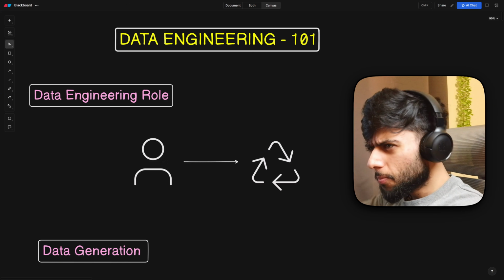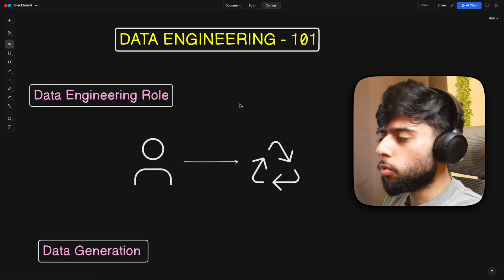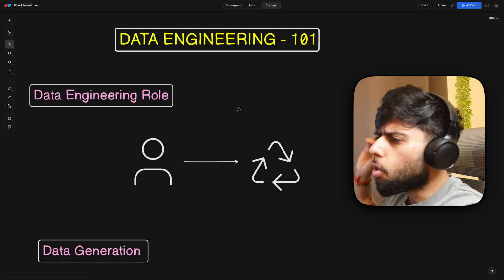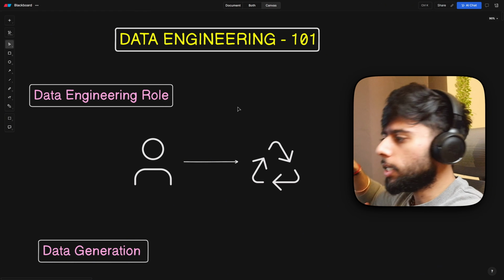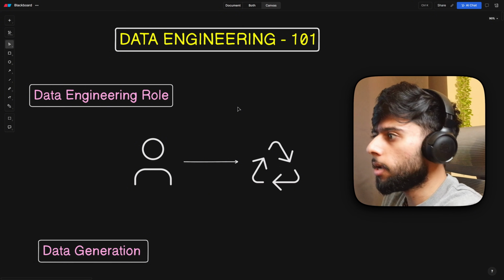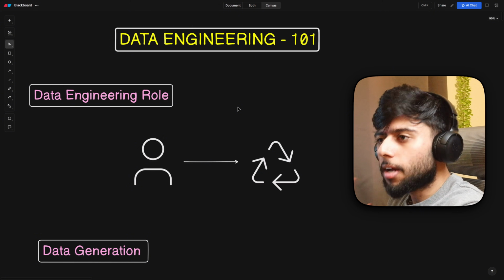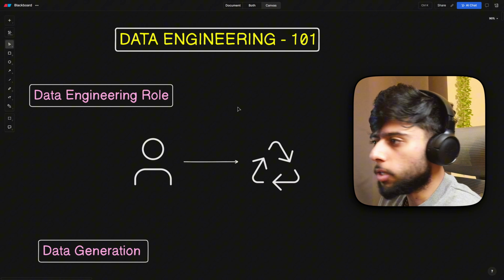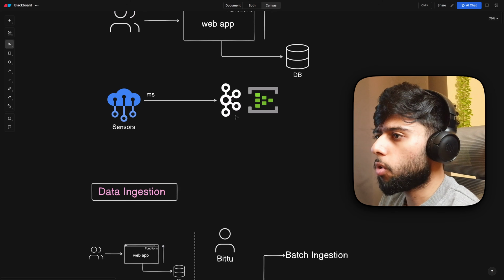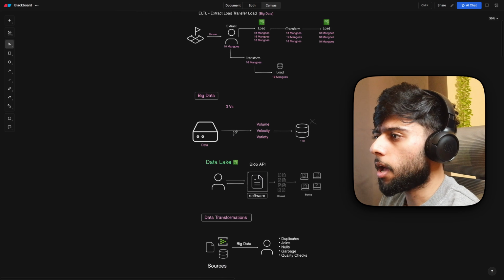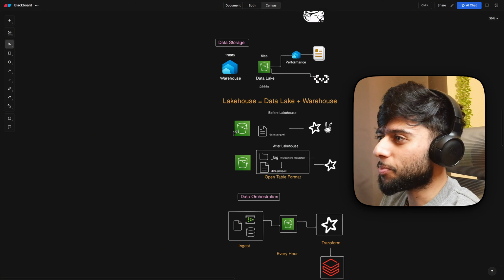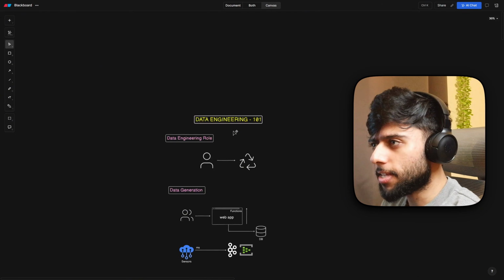So basically, let me just give you the very quick overview so that you will also see the agenda. We are going to cover all of the concepts, all of the terms, all of the jargons, anything that you would have heard or you will hear in the data engineering domain, because once these terms and concepts are clear, you will not face any hurdle. You can easily learn anything. And we have covered everything in detail. Let me just give you a quick overview. So this is the entire masterclass that we are going to learn here. Yes, everything. So by the end of this particular masterclass, you will be able to understand every single thing.